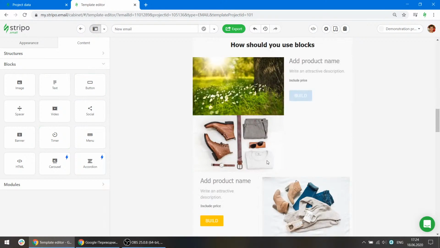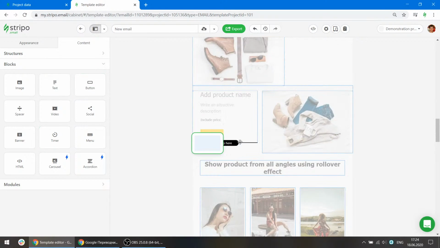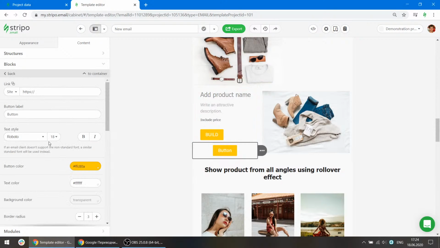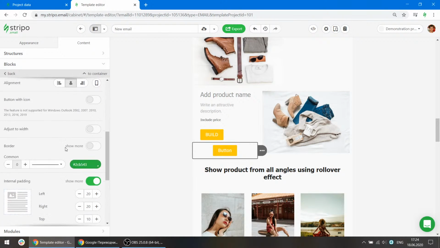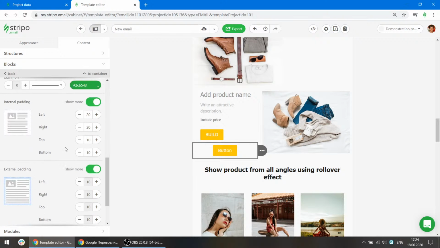A button block. As we have already seen, we can designate links and other parameters that we already faced in other blocks. So I'm not going to dive deep into all these preferences.